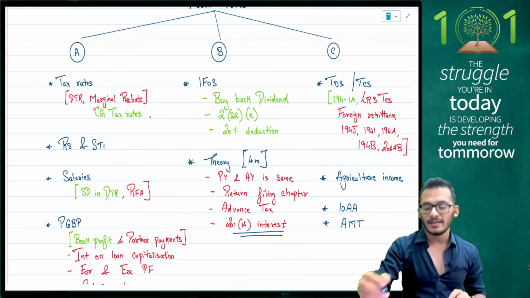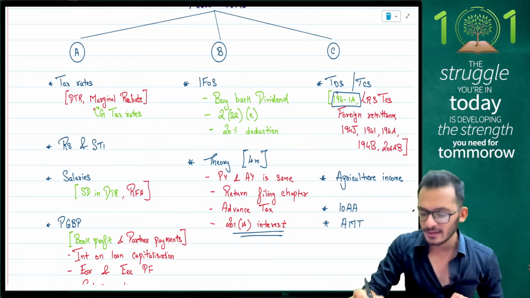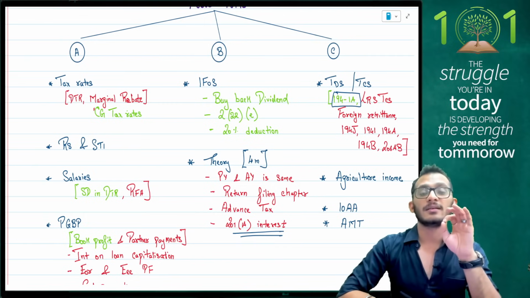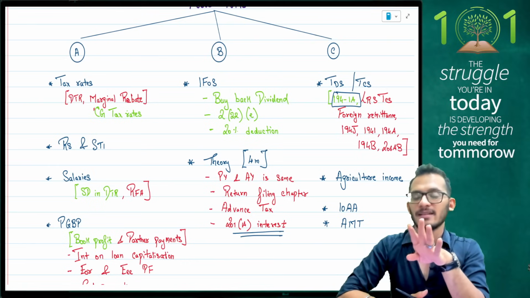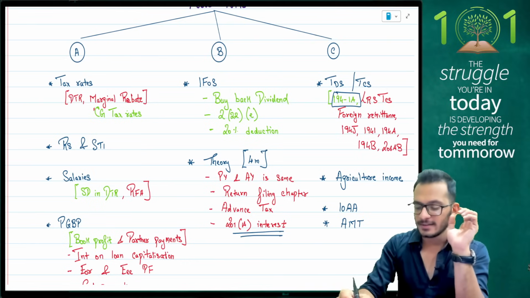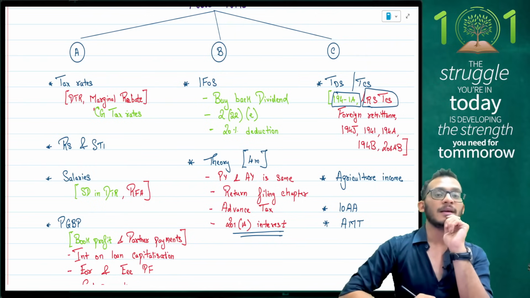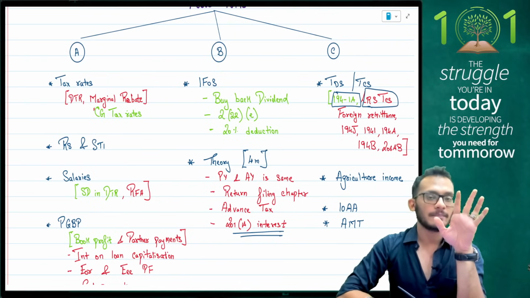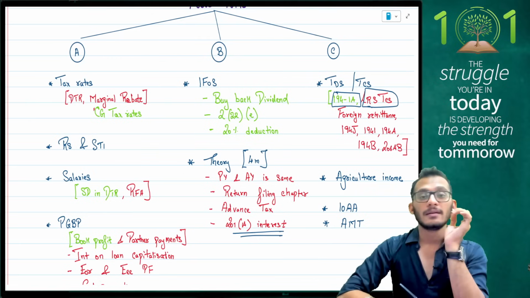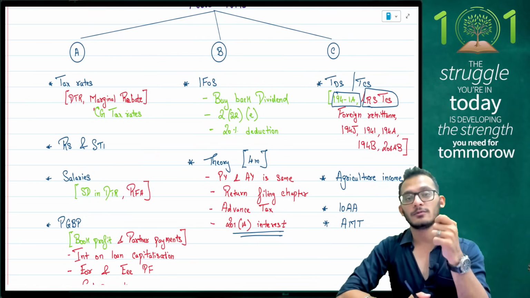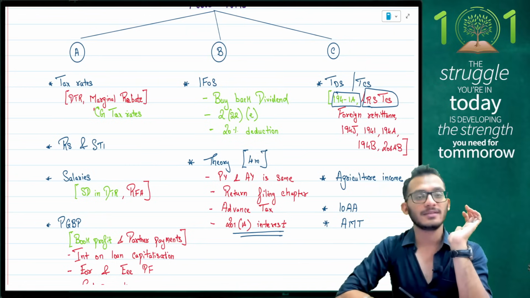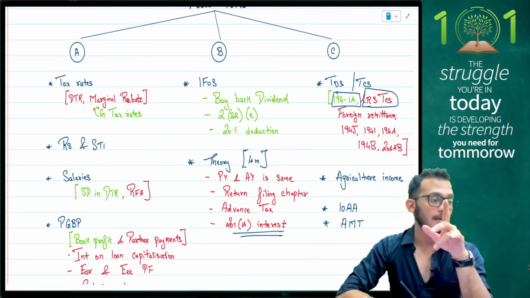First is your 194IA, the amendment of the current year, which clarifies that under 194IA, when you're going to sell a house property, you need to ensure that the sale value of the complete house property is considered for the purpose of checking the limit of 50 lakhs and not individual owner. Next, your LRS TCS, because this was something which was tested in the May 2025 as well. The question relating to when you're going to send money outside India, how should you be collecting TCS was a part of your MCQ questions, and therefore expectation on this coming as a part of the descriptive this time becomes higher.